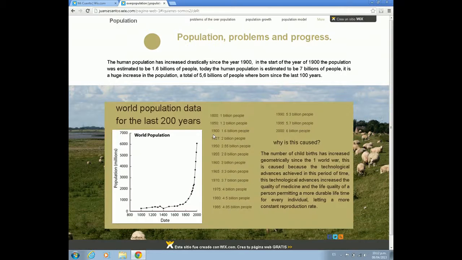Okay, here in this graph I will explain, with this data and this graph, how the population has increased individually by the years. Here you can see the years clearly and how they were entered into the graph. Here I explain how it was caused, and as you can see, this text explains everything.